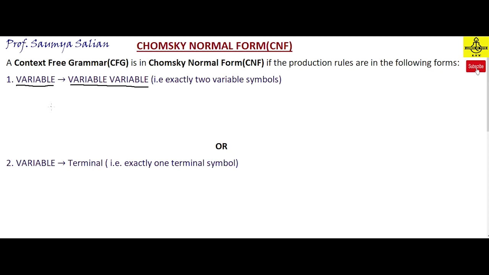rules will look. Let's say S deriving AB, that is, A is one variable here, B is one variable. So S derives exactly two variable symbols. So this is in CNF form. Or I can have A deriving BD. The variable A derives exactly two variables.